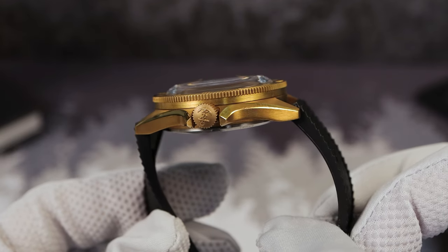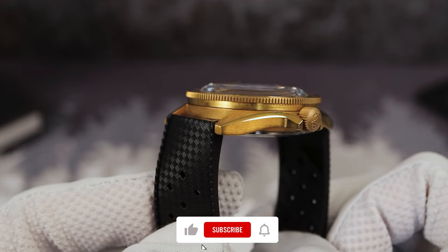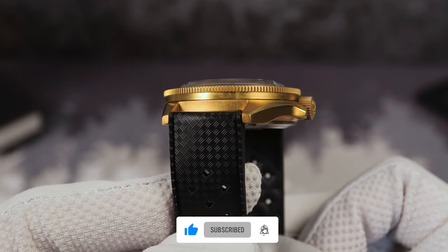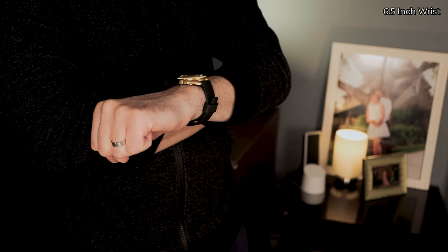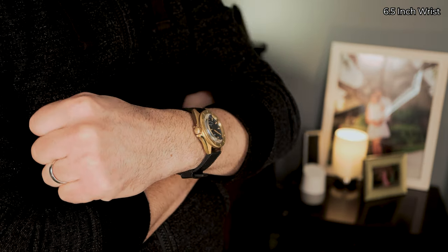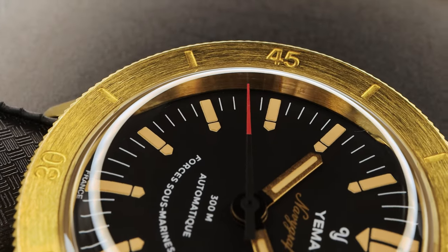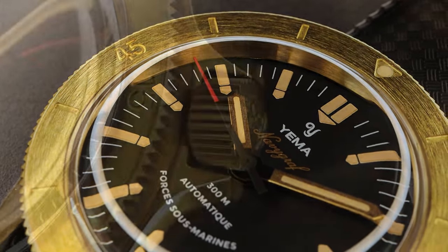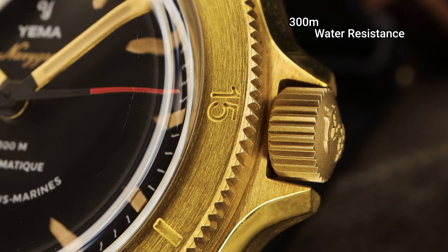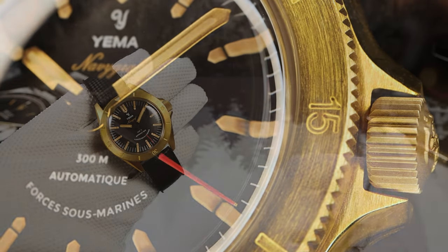On the beveled edge, it's starting to patina. I see specs on the high polished bevel — I don't know who had this before me, but there it is. The watch sits perfectly on the wrist. It feels like it has a lower center of gravity than the steel version. The lugs taper downwards and are rounded off and smoother at the bottom. The 6.5mm crown is easy to grip and operate with a clutch system, embossed with the vintage Marine Nationale logo. Beautiful. Giving this watch 300 meters of water resistance — a professional tool watch available to the Marine Nationale and civilians.